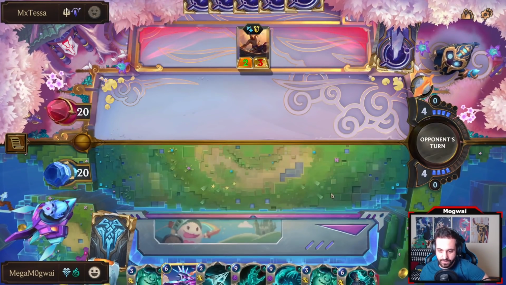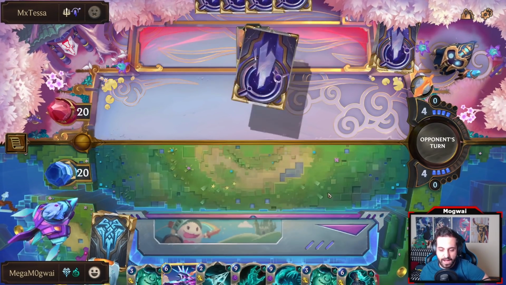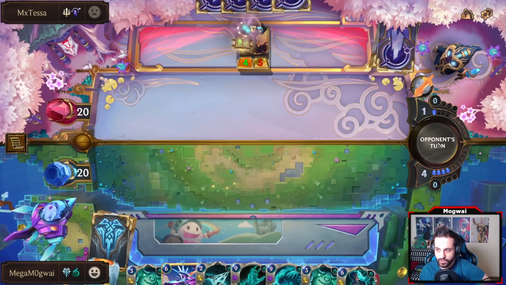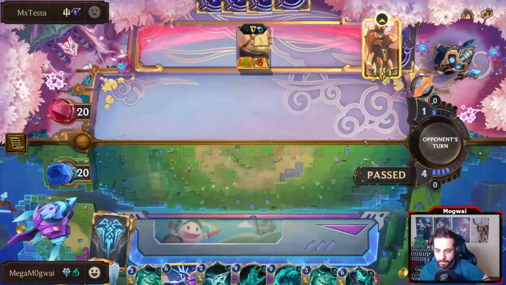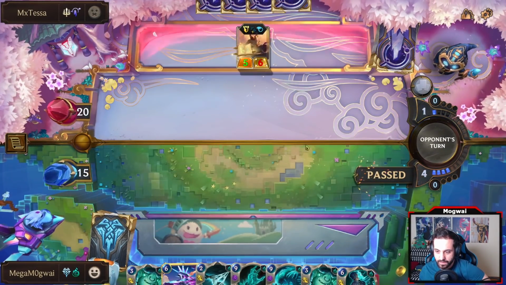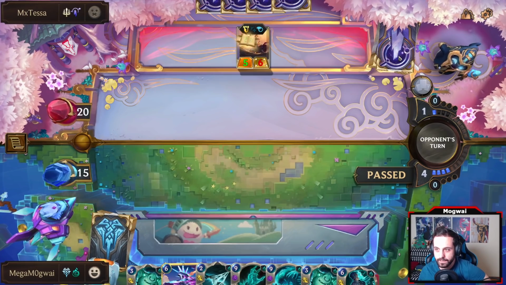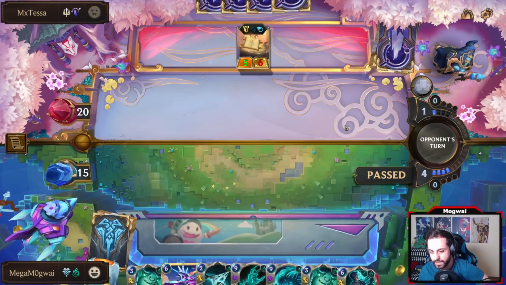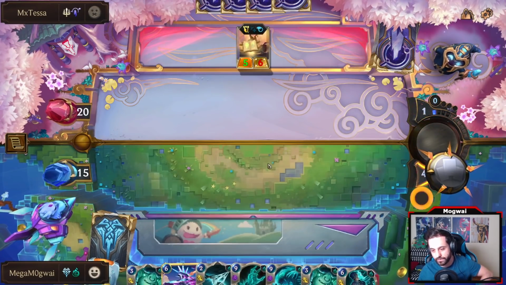Alright, there's the Vengeance. This round, we just gotta come to terms with the fact that we're gonna take damage. Alright, we're taking a hit. But again, we got the Vengeance. But we have the combination of Vengeance into Vile Feast, which you can use on that so that we can curve into ANIVIA the following round.